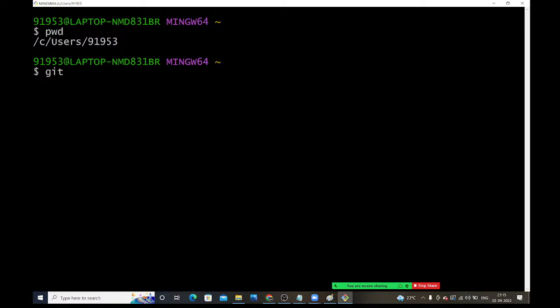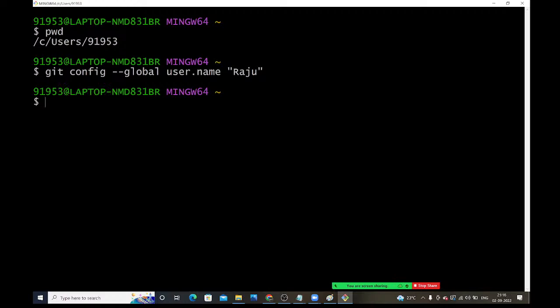Git config --global user.name, and here we need to give the details, Raju. Right? Same we need to configure email also. How will you configure email?